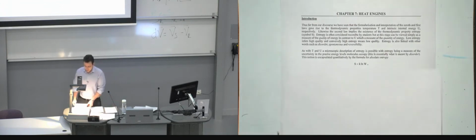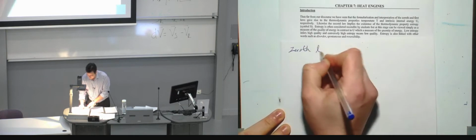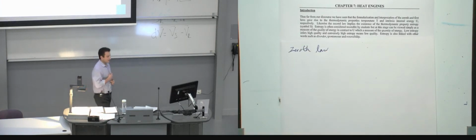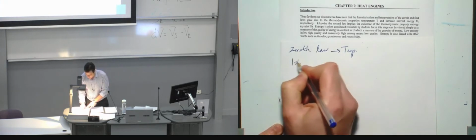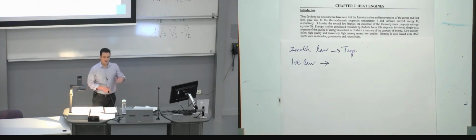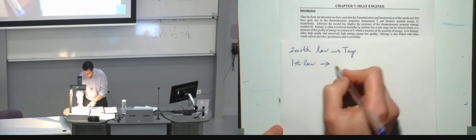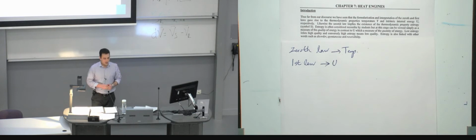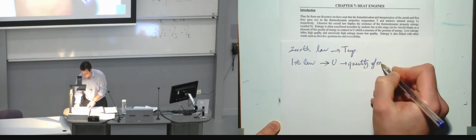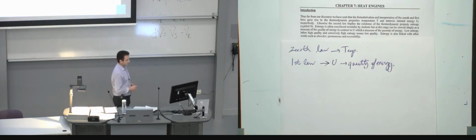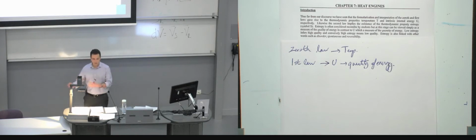Just a quick overview of what we've covered so far. We started with the zeroth law, and we know that that was about temperature. Zeroth law led to some important definitions, but it was about temperature. When it came to the first law, we had the equation of W and Q and internal energy, but really it was about U, which is the intrinsic internal energy. It was really about the quantity of energy, a measure of higher quantity of energy, lower, and of course it's quite straightforward, because if you have higher U, you have higher amounts of energy to do any work, whether it's heat or actual work itself.